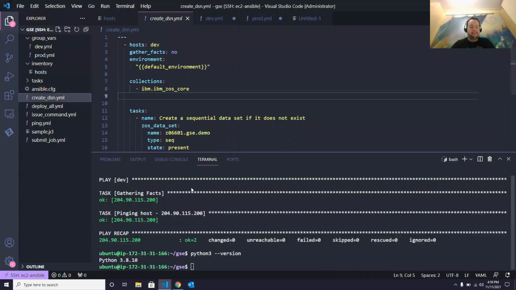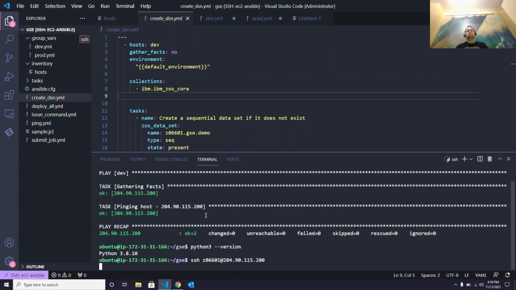Another thing that I think is important for SysProgs. The other thing I had to see was if I was able to SSH into that. So let me take the IP address here and SSH in.